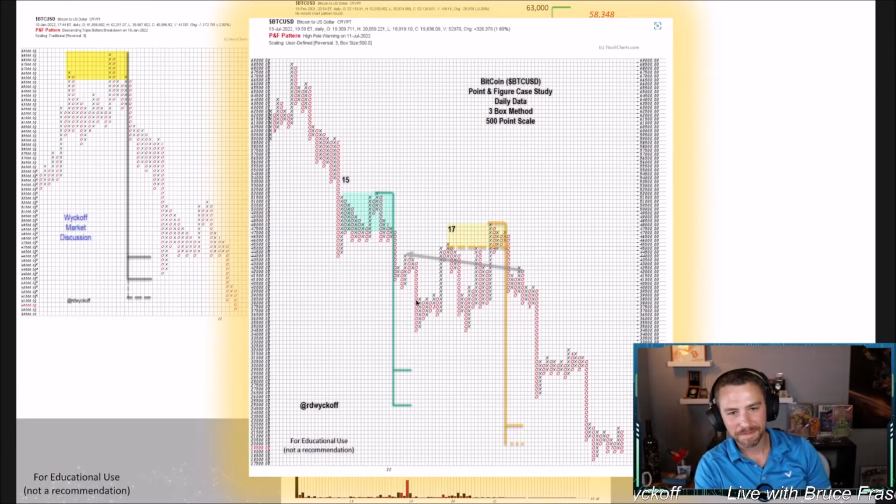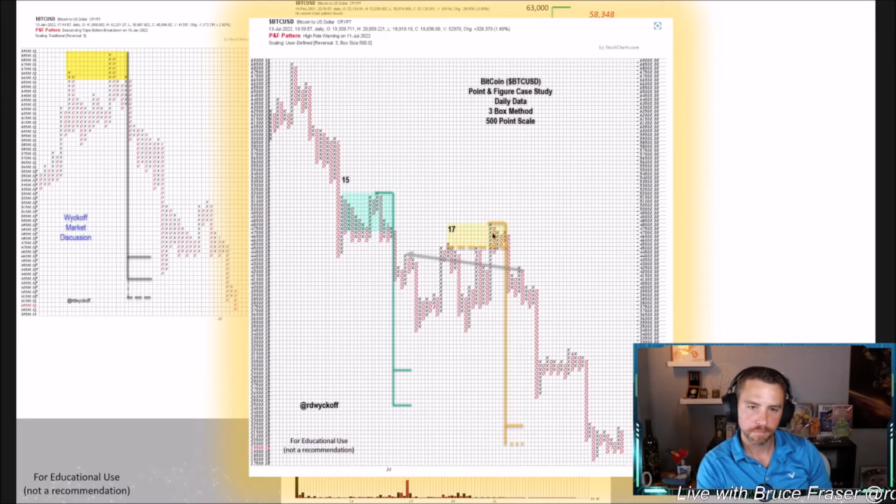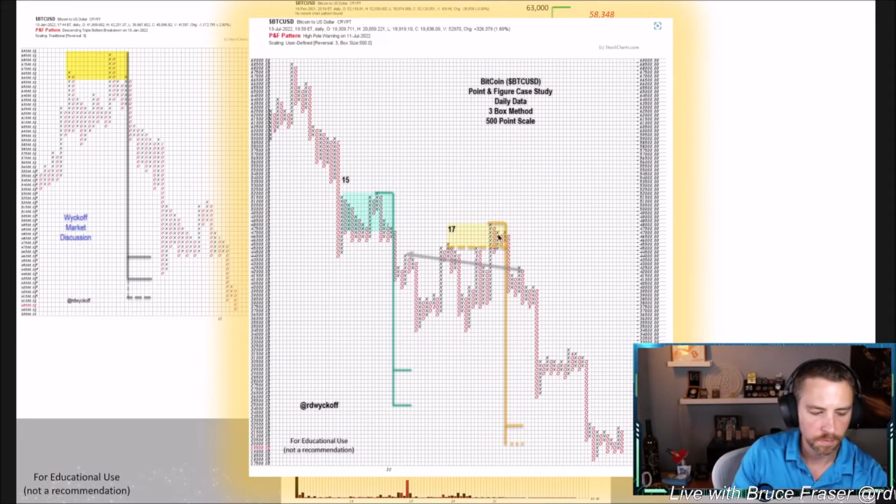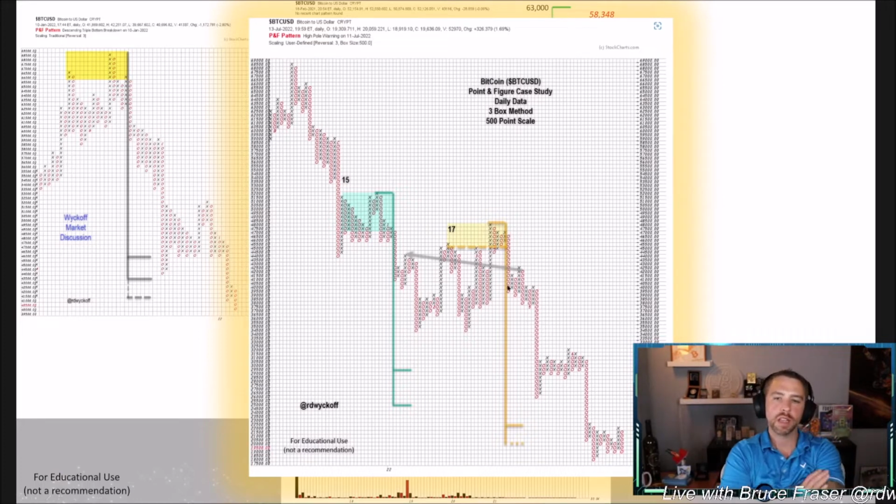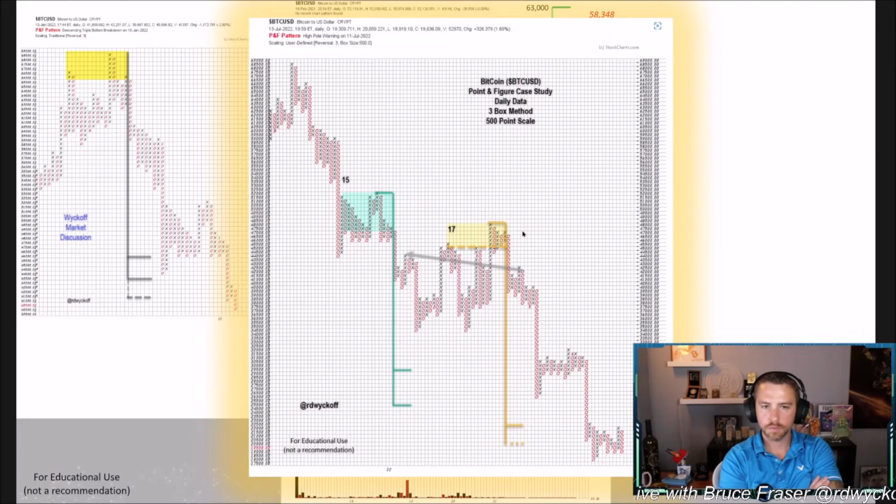Now, then we get another redistribution and look at the volatility start to increase, upthrusting action here, but look at all this volatility in here. These are not the characteristics necessarily of base building. If it had broken this upthrust and come down and shown an ability to maybe make a higher low, or stay in this area and then start to have the volatility diminish again, that could have been accumulation, but it's not what it was.